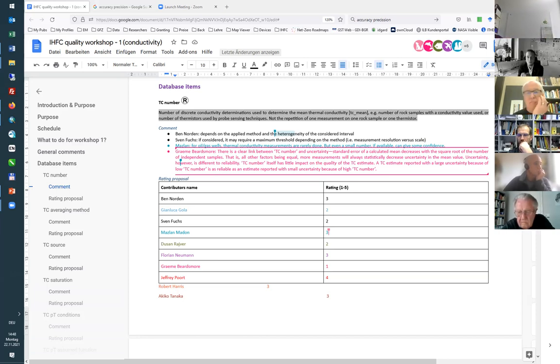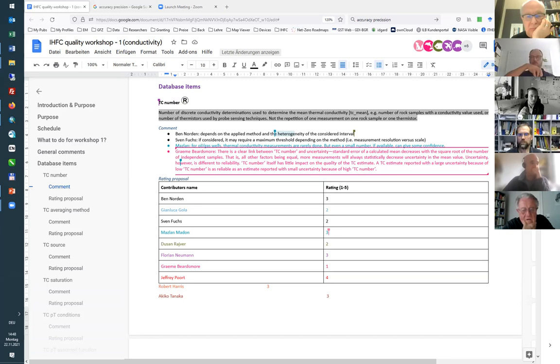We should know where the intervals are and what the raw data behind them are. For example, in the database, until now we have included the so-called IGSN, the International Geo Sample Number. I don't know who among you is familiar with this concept, but this is a unique identifier for geosamples. It's similar to the DOI number for publications, for example.